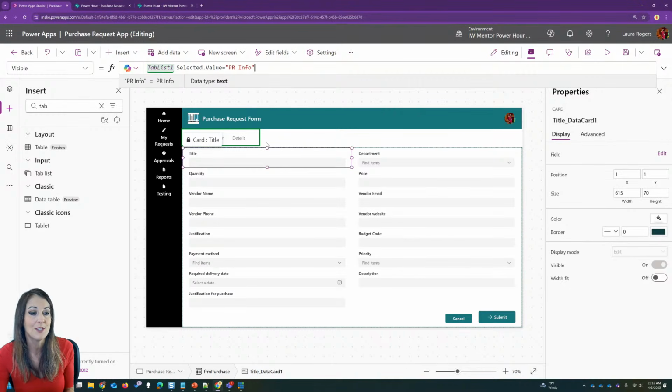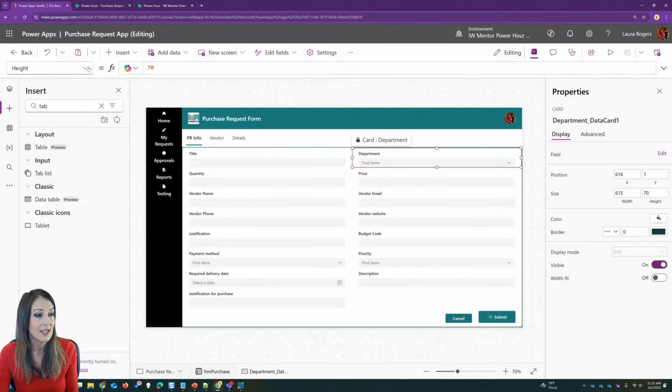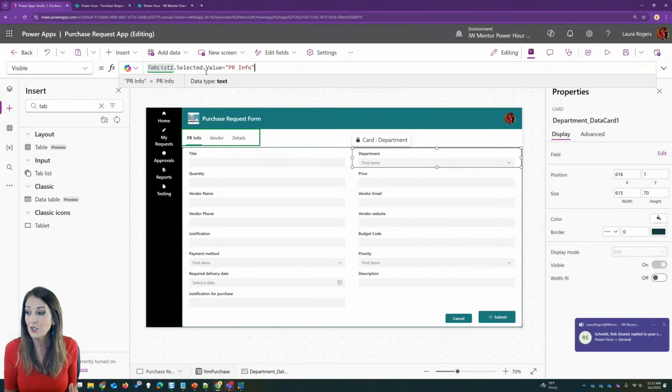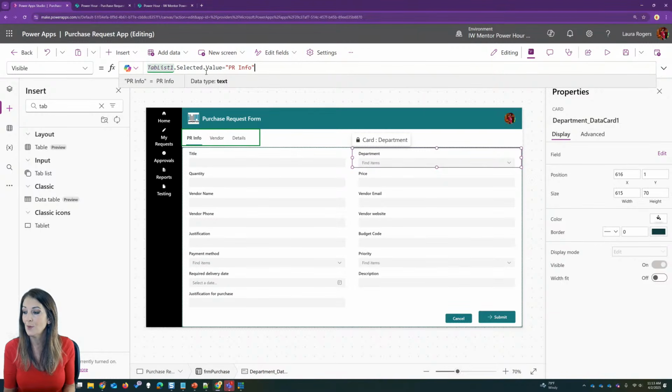But what you're going to do is you have to go to every single card and set up all these lovely little sections and basically decide which one needs to hide and show. So I can just take this verbiage that I just typed in the visible property, and I can just go to the visible property of every other control here. And since this formula is just going to evaluate to true or false, it just decides whether it's going to show or not. Can you select multiple cards? Let me see.